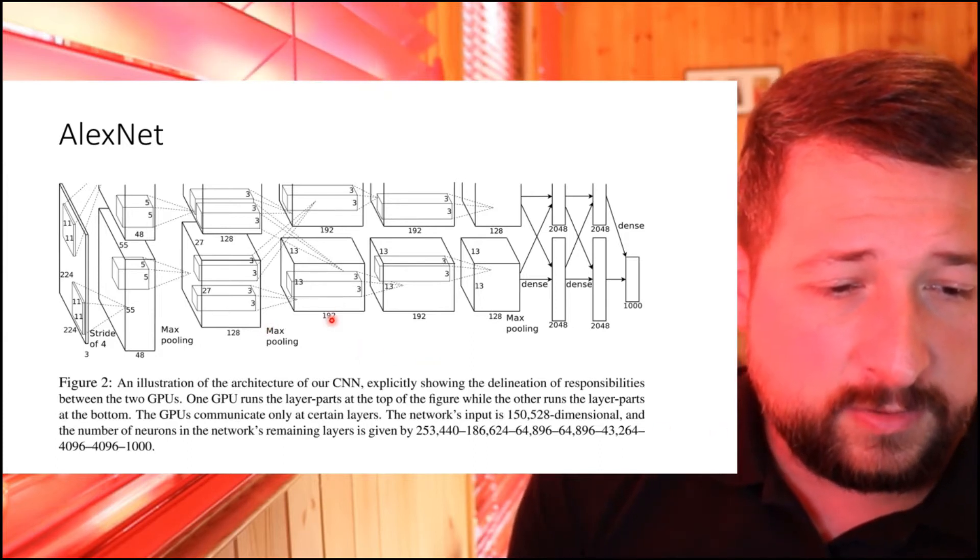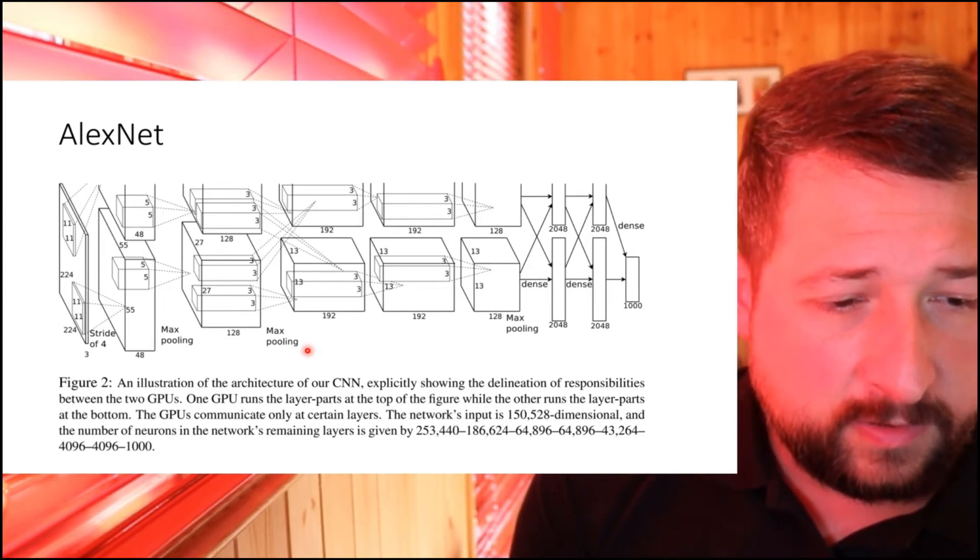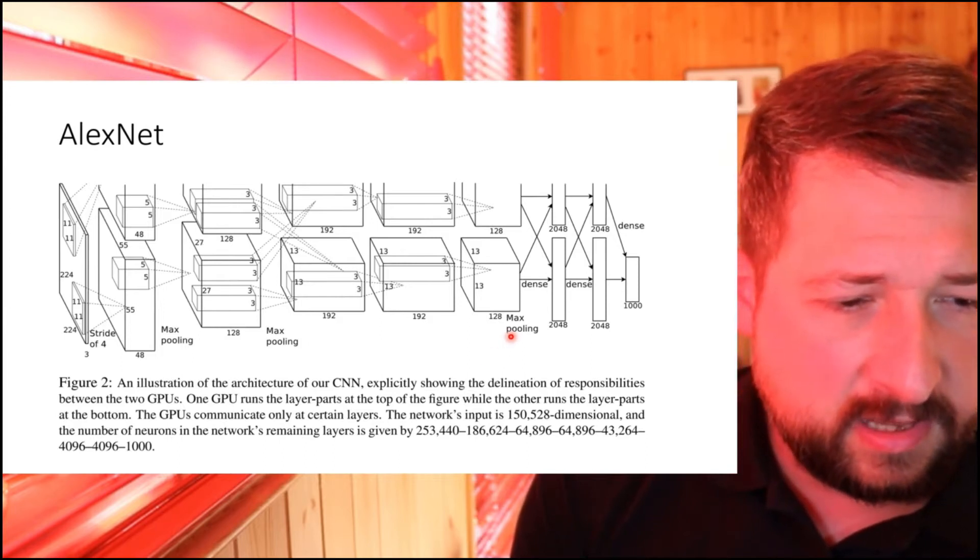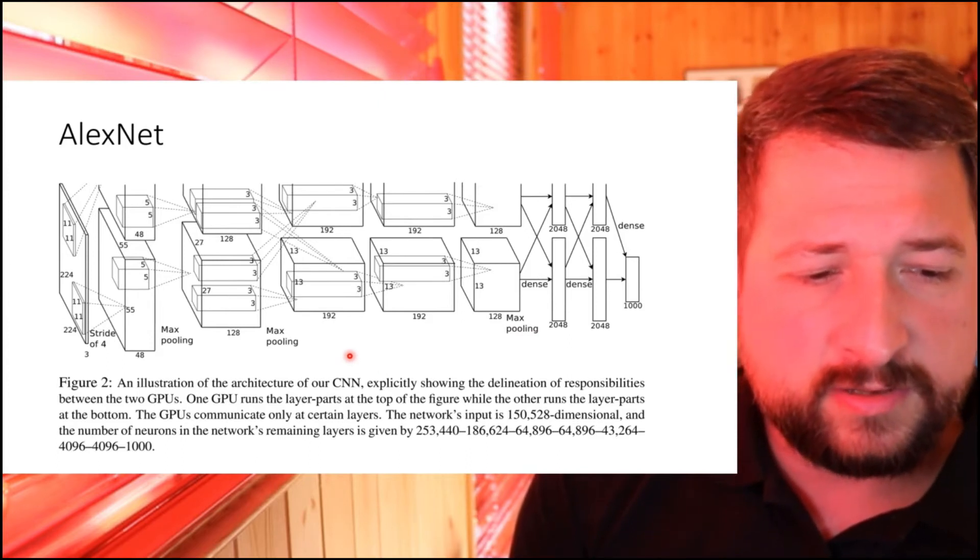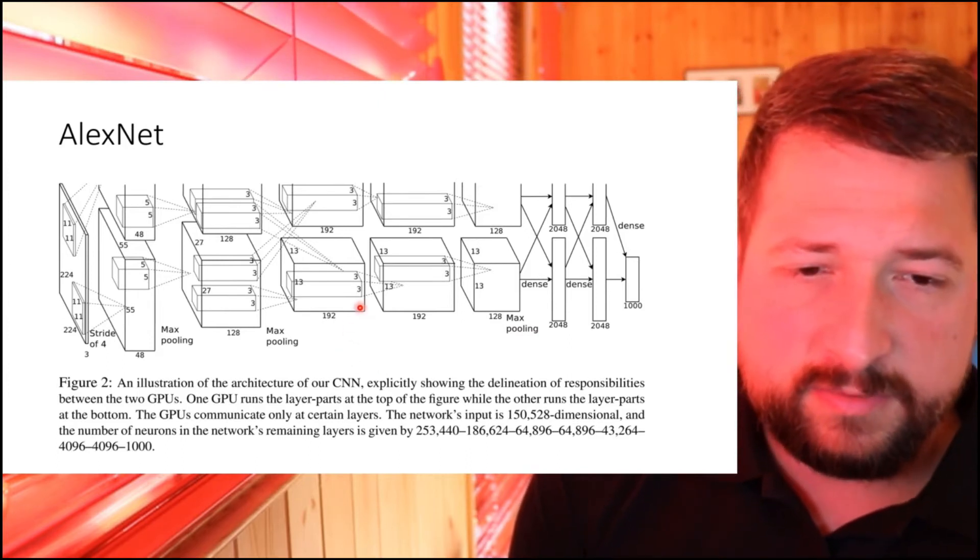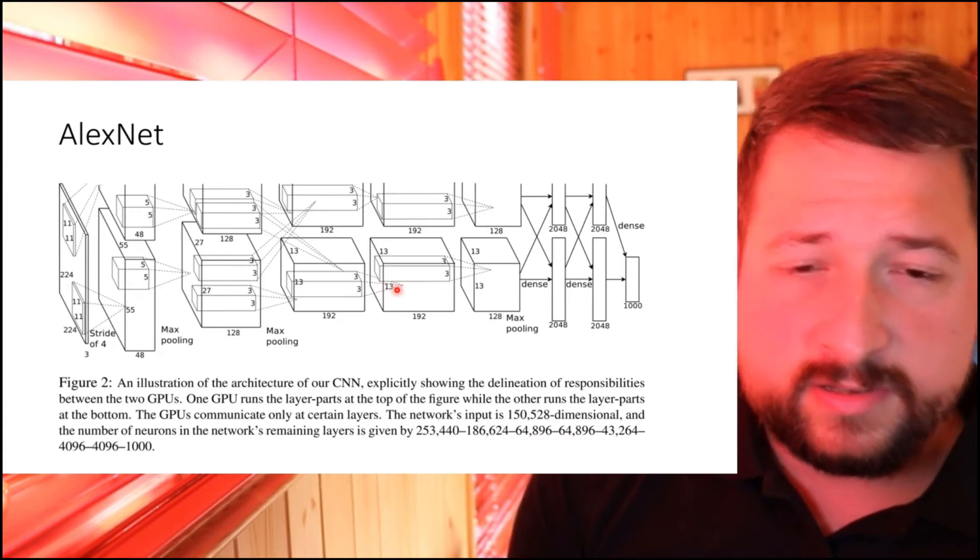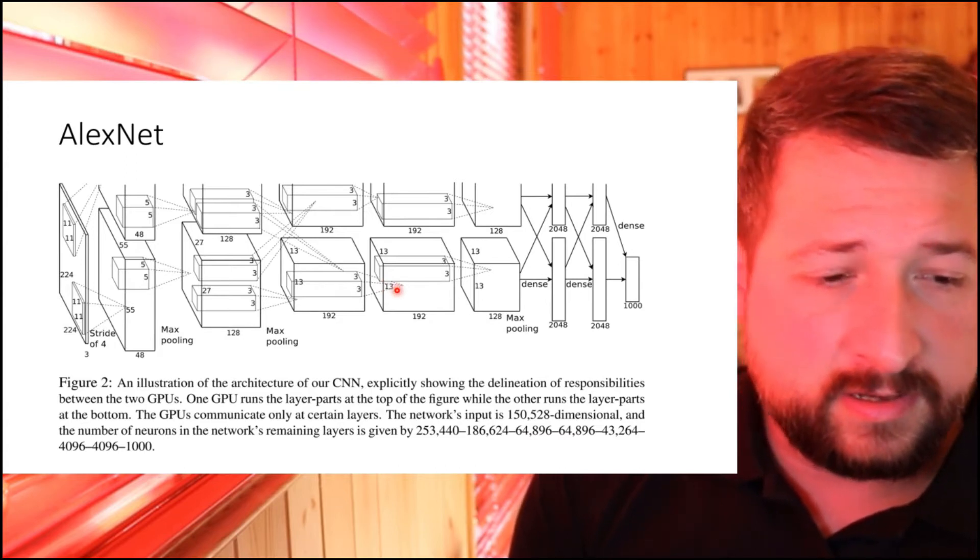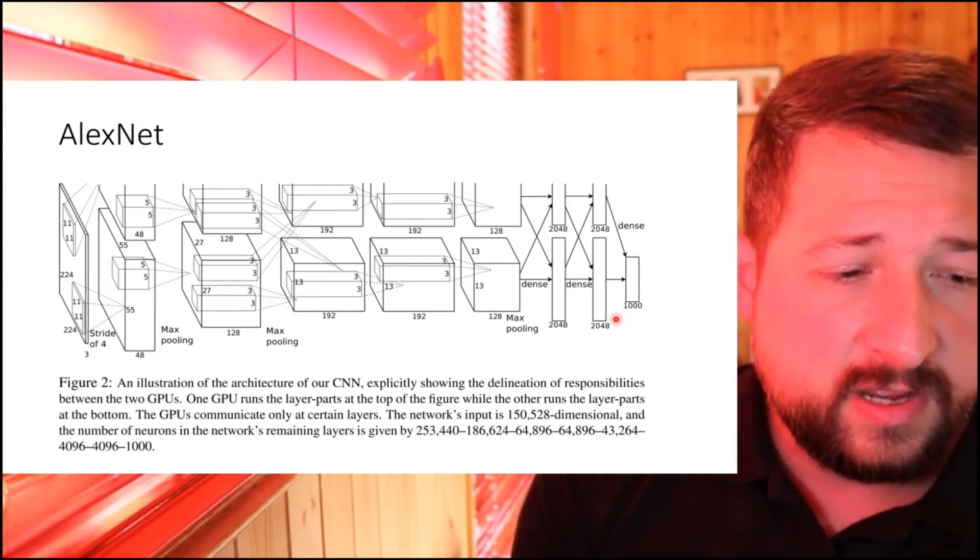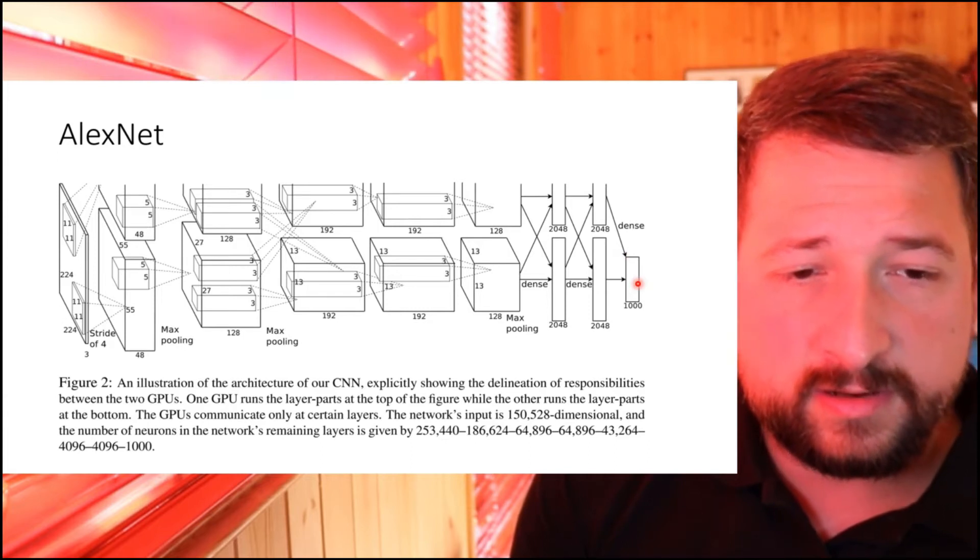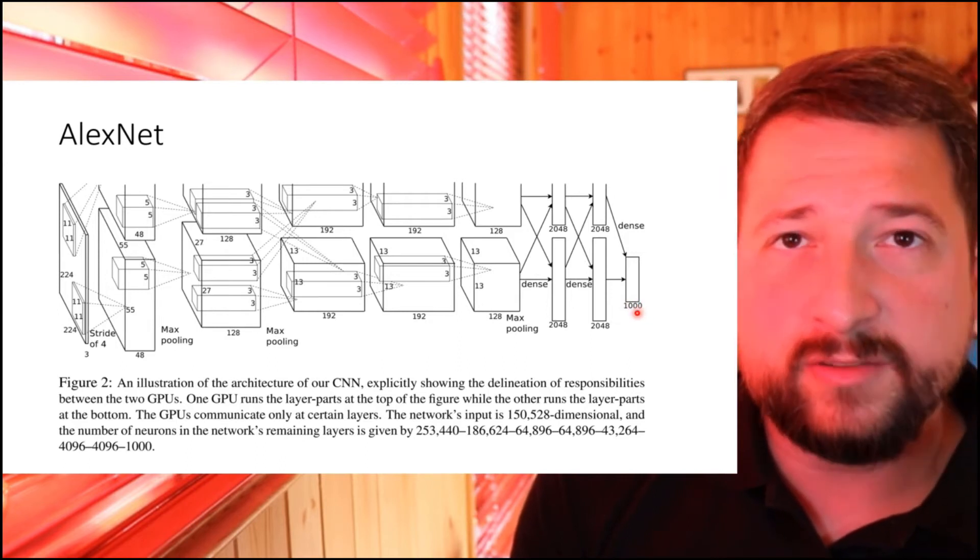Then there's a few layers—the third layer here as well, I think the sixth layer, seventh and eighth—that's where the GPUs do talk to each other. So there are in fact connections between the GPUs where things are getting synced. There is some communication across GPUs, and each of these neurons, for example here, are then connected to the fully connected layer that's then run just on one GPU, and you're outputting your final results on a kind of master GPU here.